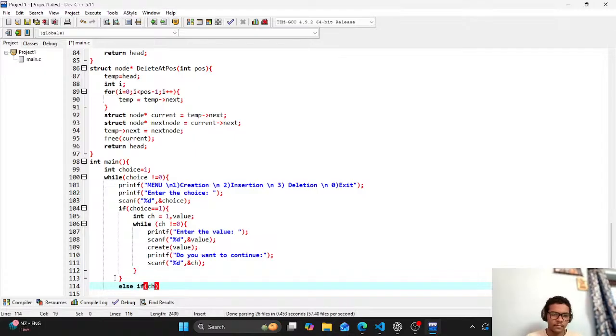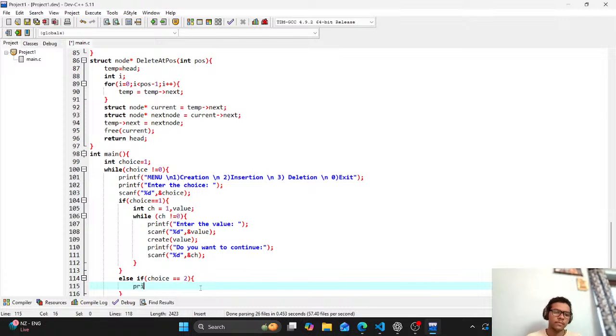Else if choice is equals to 2, printf 1 for insertion at beginning, backslash n, 2 for insertion at end, backslash n, 3 for insertion at specific position.